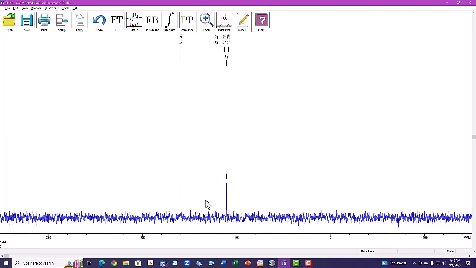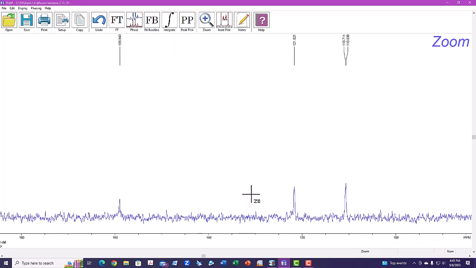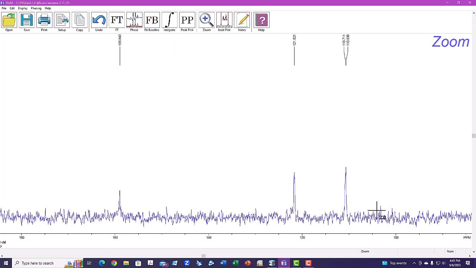Set a minimum height threshold for peak picking. Let's zoom in on these just to see what they look like closer. Oh yeah, and we're still, even the ones that are fluorine decoupled, you see there's other small splittings that are splitting those into this other peak. So there is some interesting stuff here going on. I'm guessing that this is the fluorinated peaks and these are the protonated peaks over here. So that's it in a nutshell. Carbon with fluorine decoupling.